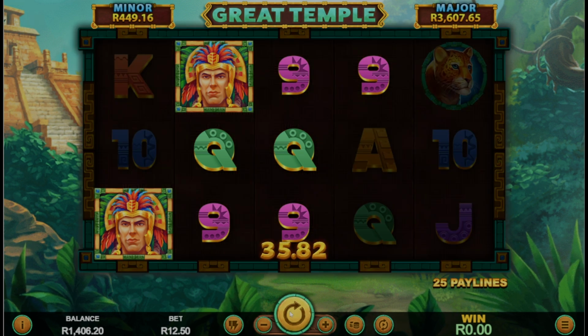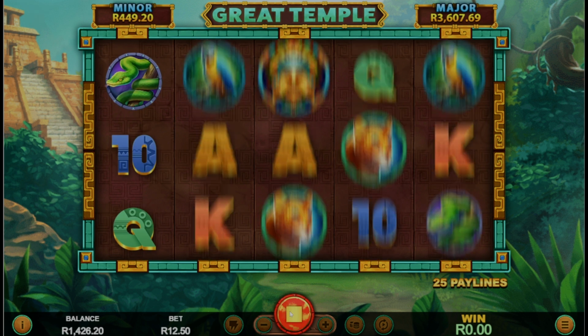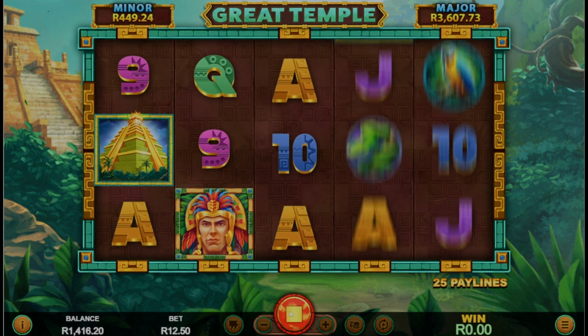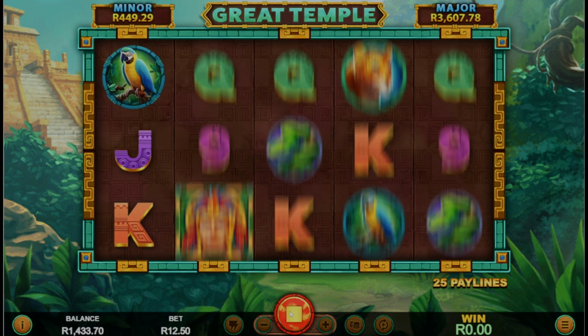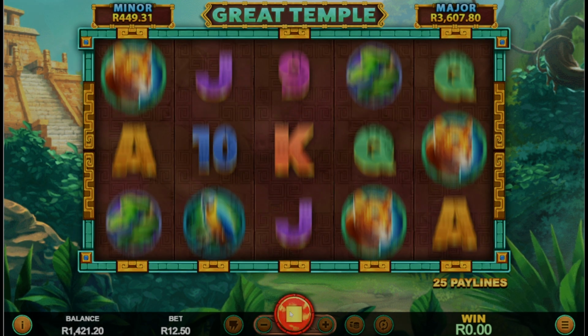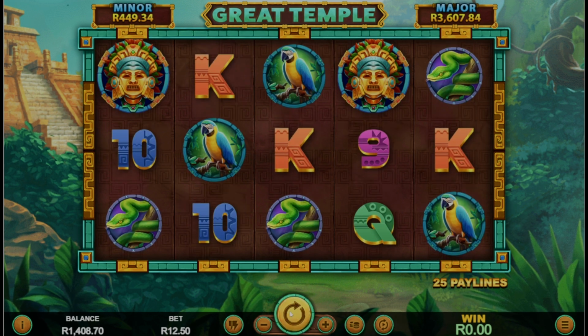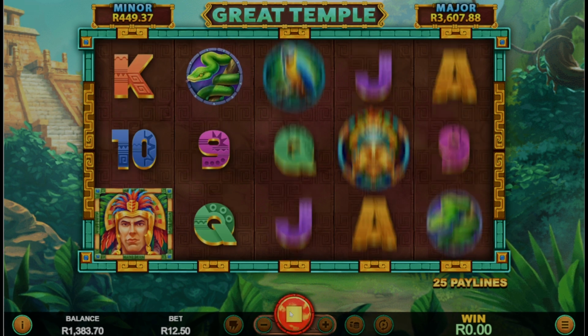For those of you out there who don't know what that means, basically you can win the jackpot on any spin amount, on any bet amount. You also have free games within this game. It awards you 10 free games when 3 or more scatters appear anywhere along the game board. Hopefully we're going to get 3 or more scatters.